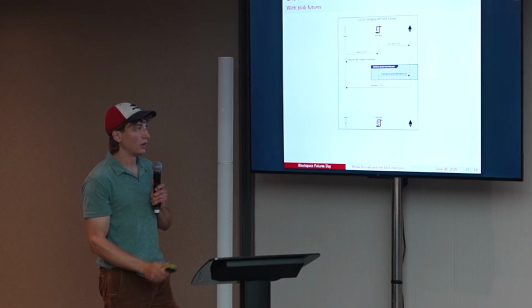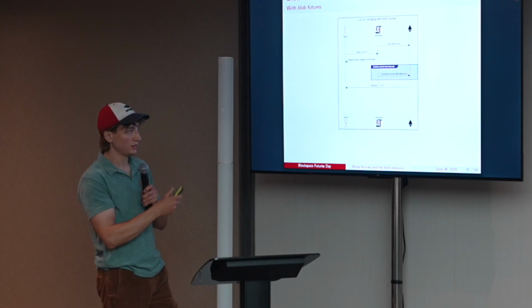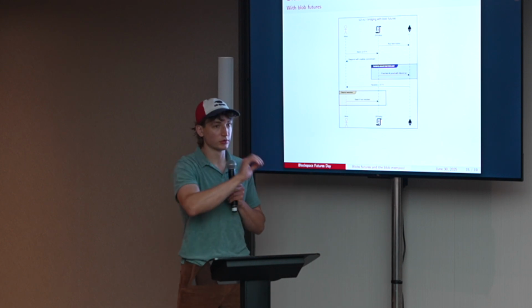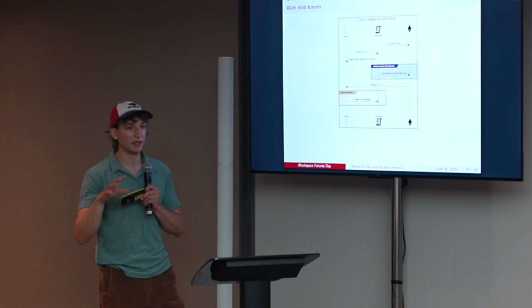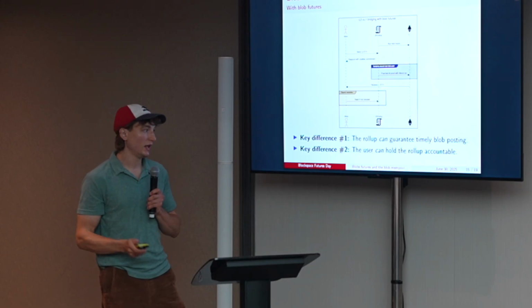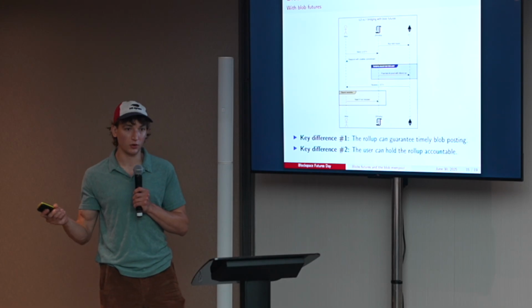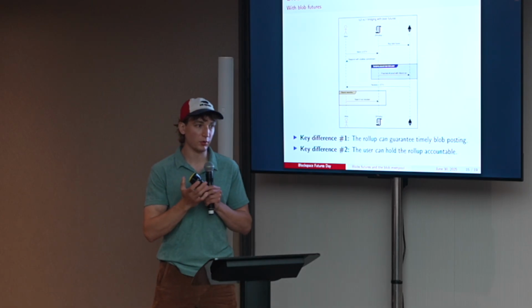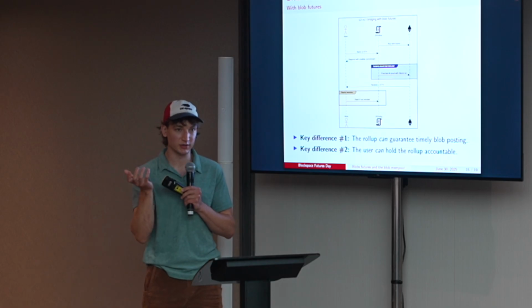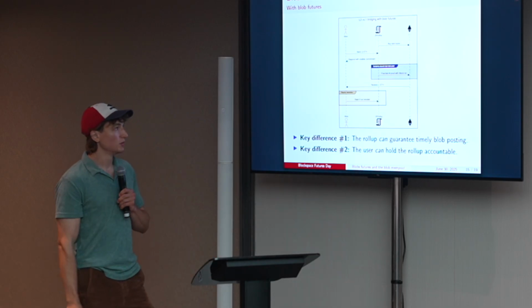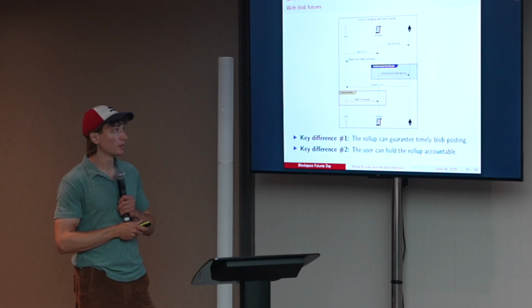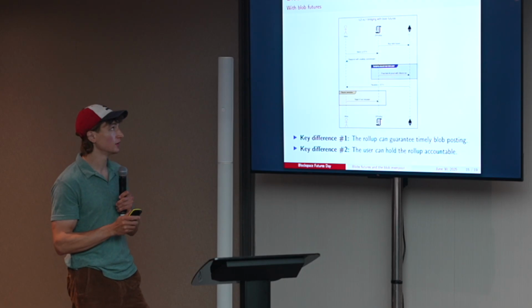And now the L1 can immediately send Alice the ETH. And importantly, Alice also can potentially do some sort of dispute resolution, some sort of slashing, if the commitment isn't honored. So there's kind of two things here. The rollup can guarantee this timely inclusion, and Alice now has some accountability over the guarantee that the rollup gave her. Both Alice can hold the rollup accountable, and the rollup can actually give a credible commitment to being able to process the withdrawal. So this is two improvements, I would say, that Blob Futures offer in terms of the L2 to L1 bridging story.